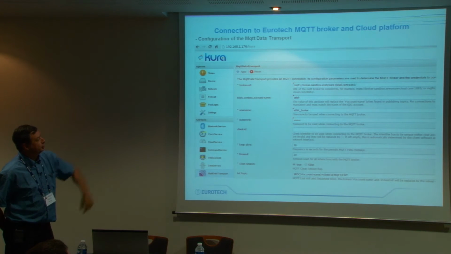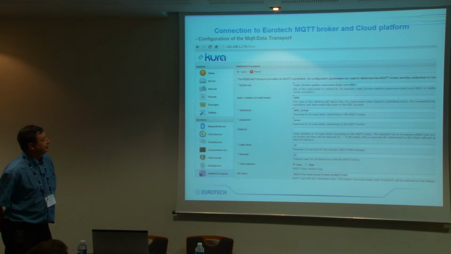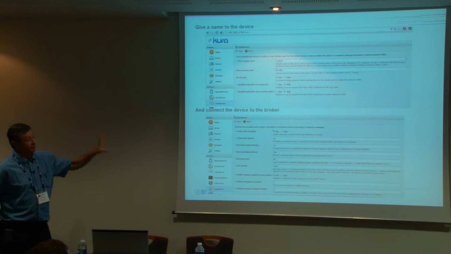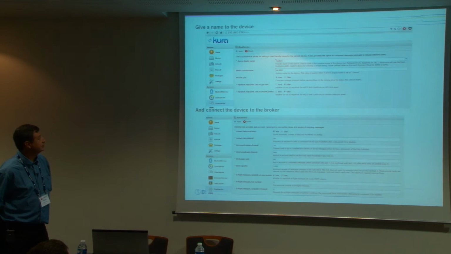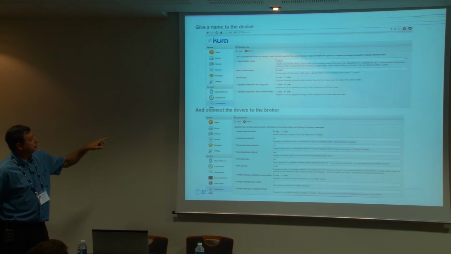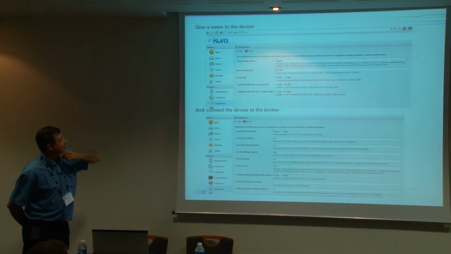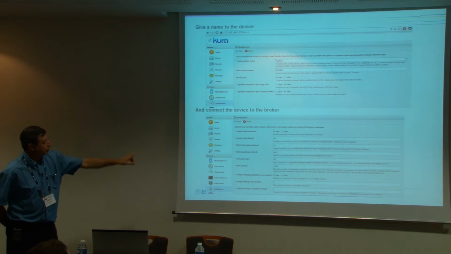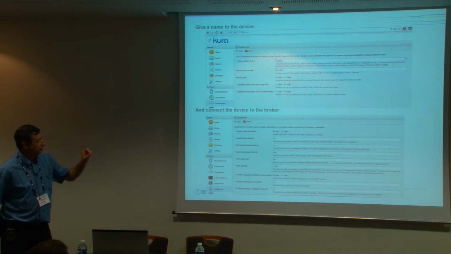You will enter the broker URL. You will enter your account credentials. Then you have all these parts embedded in Kura. All that is shown at the moment, you have it when you run Kura on your device. So you need to give a name to your device, and after that you just say connect auto and startup, and when you apply this configuration, the device starts trying to connect to the broker.